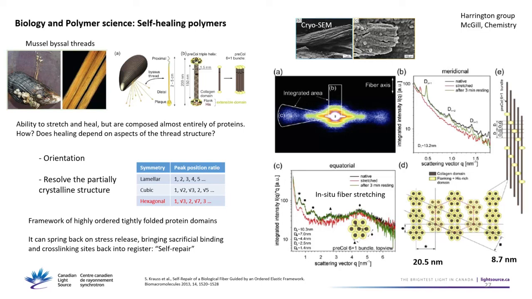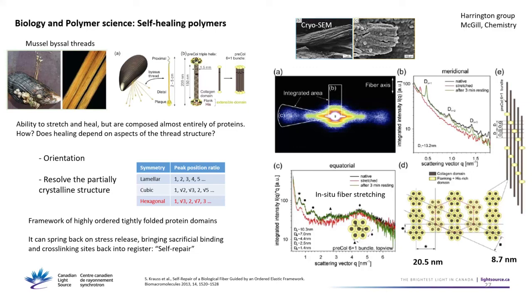So they did some in situ SAXS. They did some actual stretching and bending of the fiber while they're measuring the SAXS pattern. So here's the detector image. It's actually asymmetric. You get a different pattern in the meridional rather than the equatorial. And from all these peaks here, they were able to determine that there is some sort of collagen lattice in there. So it's like this hexagonal lattice of collagen fibers, but it's this huge lattice, like 20 nanometer lattice parameters, which is pretty big.